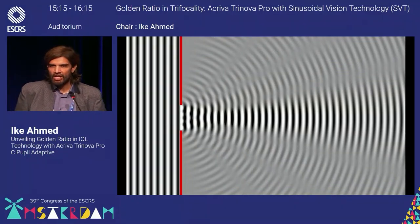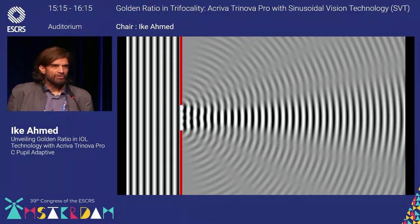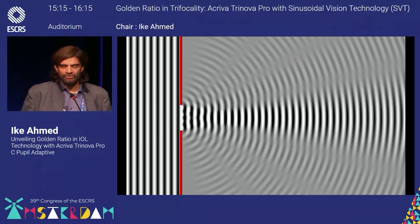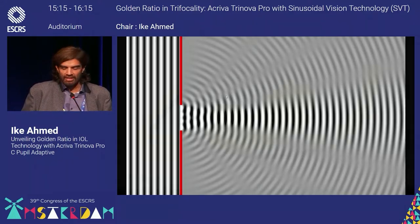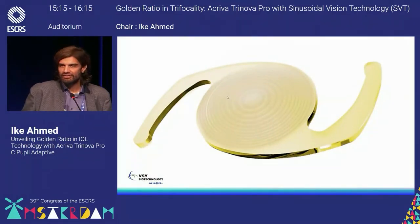Well, in ophthalmology and optics, we always talk about waves, right? Talk about wave and particle theory of light. Well, of course, in multifocal technologies and other technologies, we use diffractive gratings and obstacles to bend waves, to bend light. And the concept is waves. And you see, of course, diffractive gratings on different lenses.